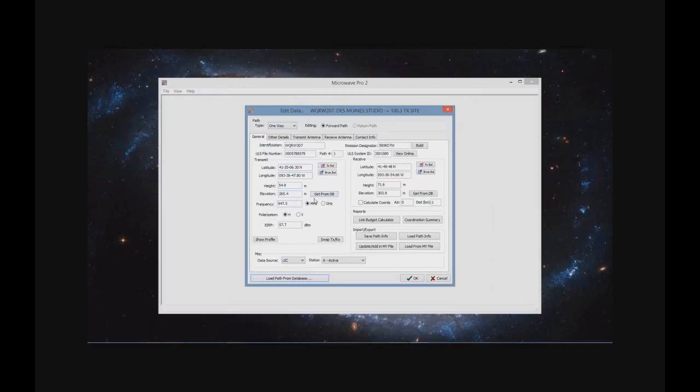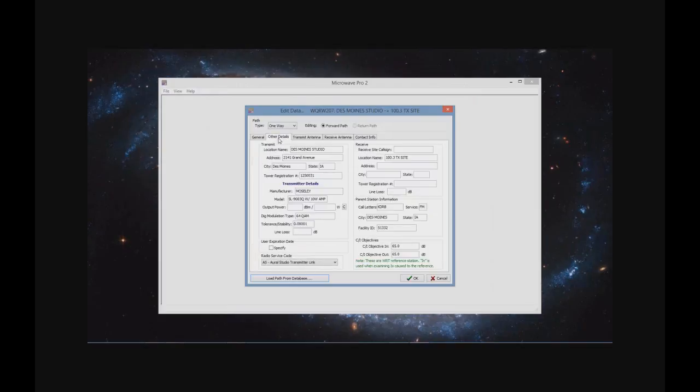So we filled in our transmit site and our receive site. There are other things that it loads out of the database. We've got this other details tab, which it also has, transmit on the left and receive on the right. These are various information about the location name and the address, tower registration number, just general information that could be handy. This is also where it has the parent station stored, and it pulls that out of the ULS as well, the call sign of the broadcast parent and the information about that. And then down here, the radio service code. And if you drop this down, it'll show you what all these codes mean. There are some places in the program where it just shows the code, and you can come back into here to find out what they are.